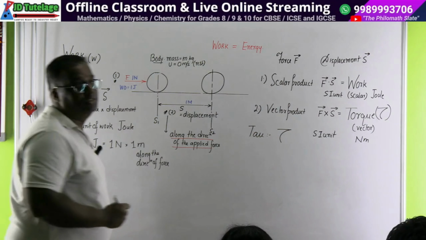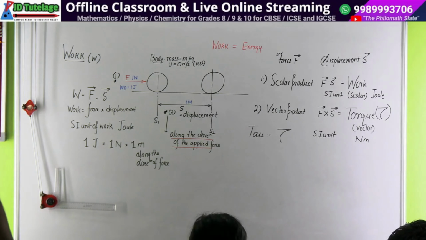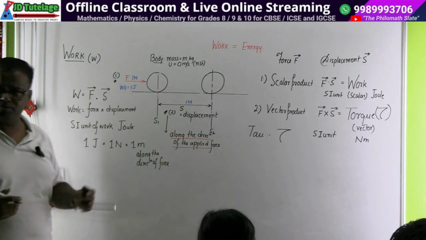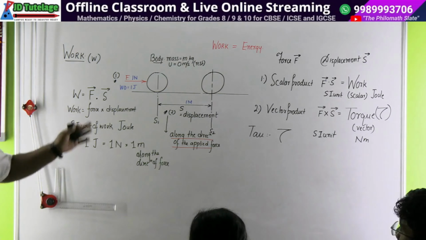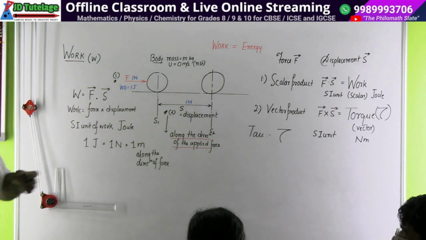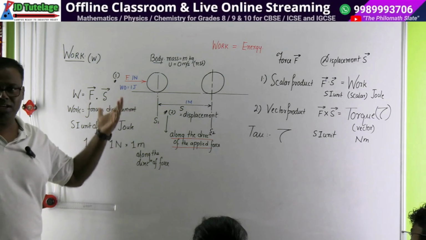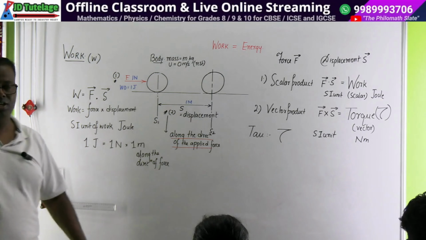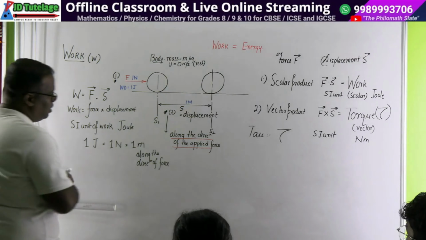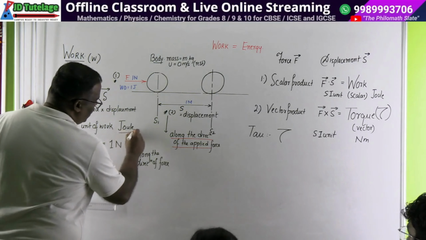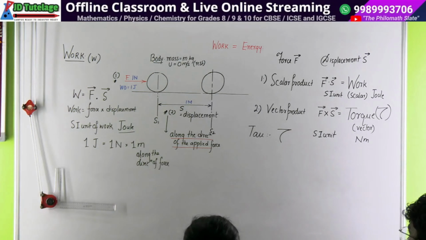So in school they say F dot S, and F dot S is absolutely correct. You can write F into S too, but if you write this particular definition, this is the most correct, and that will come to you now. You'll appreciate it. Now we'll see scenarios. So are we fine now that why is it joule and why is it not Newton meter?